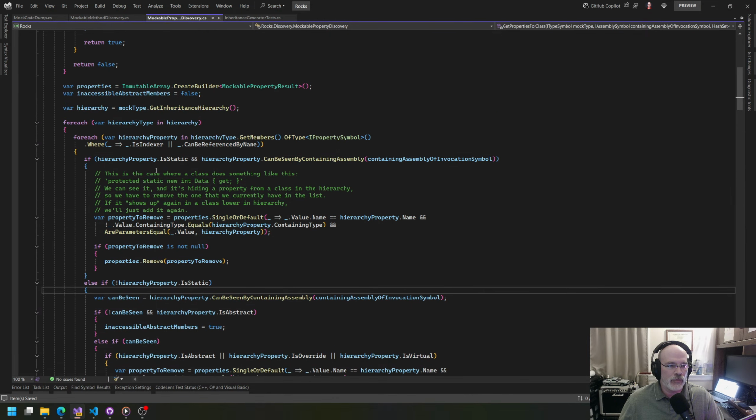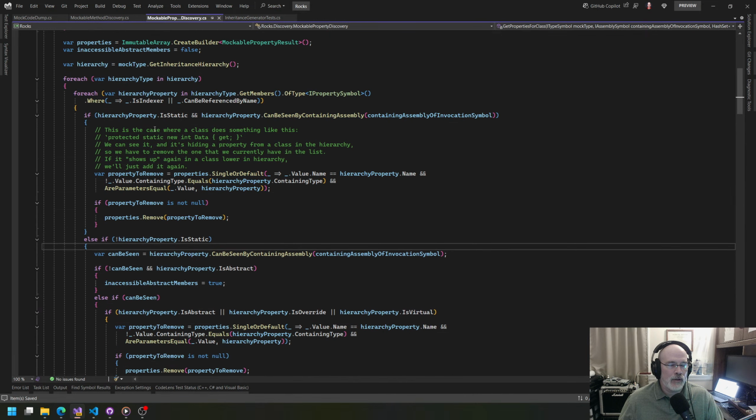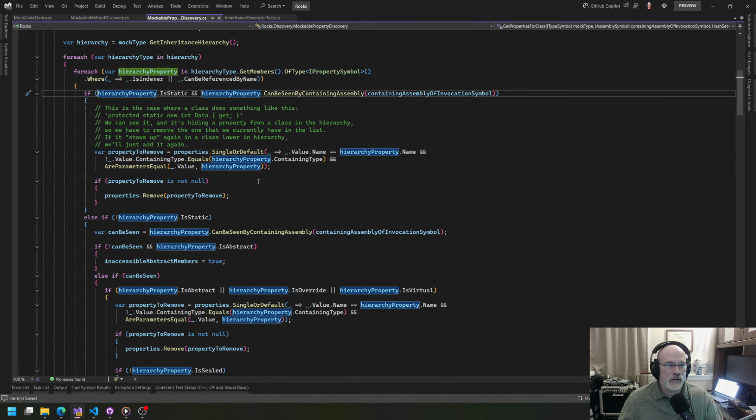where did I just have this here? And this only happens with classes, by the way, as far as I can tell. That's all I'm going to deal with. So in the classes example, I first want to say if it can be seen, then we're going to move on and remove that property if it's being hidden. Then we're going to move on and say if it's not static and get rid of the qualifier here. So that's the first thing I want to do, is change up the logic in here.